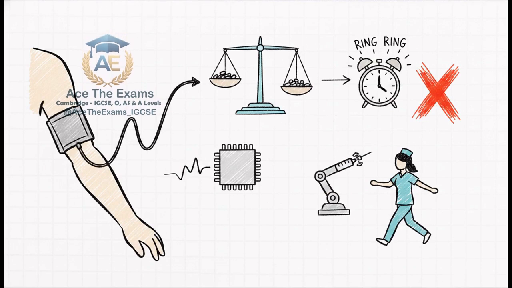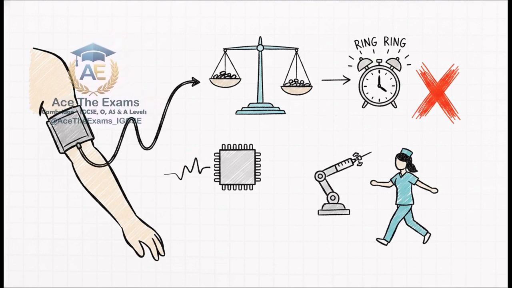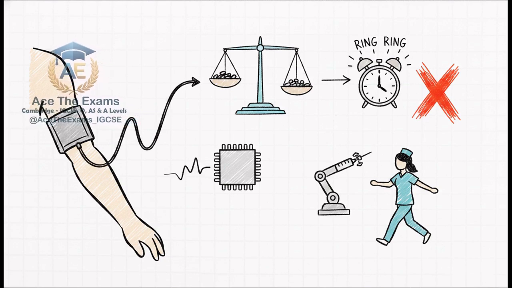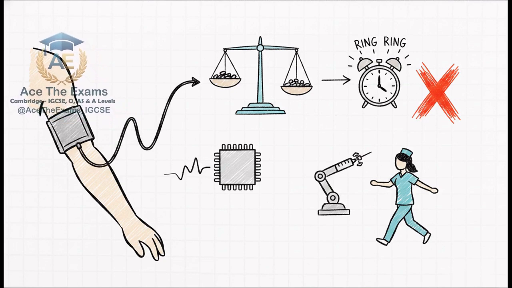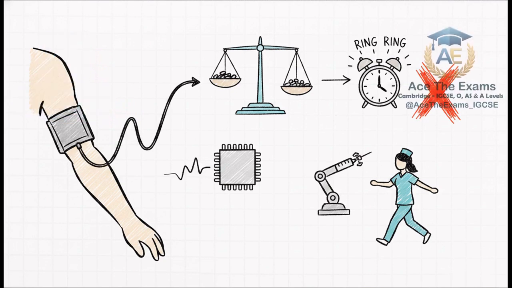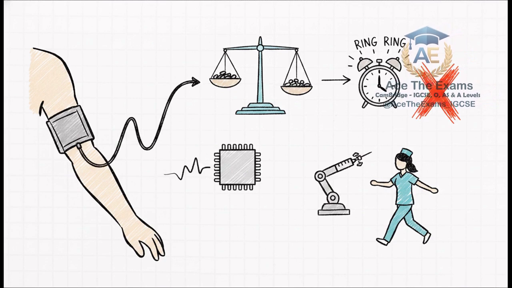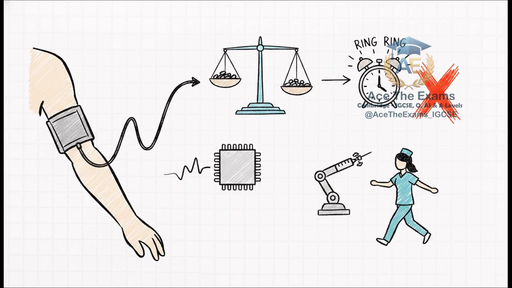Let's shift gears to a hospital intensive care unit, or ICU. You've got wearable sensors tracking vital signs like blood pressure and pulse. But listen closely, because here is a major exam trap. An ICU monitoring system is not a control system. It constantly compares patient data to preset normal values and simply triggers an alarm if data falls outside that safe range. It does not administer medicine. It strictly requires human intervention, like a nurse absolutely must step in. Whatever you do, do not call this a control system on your exam.